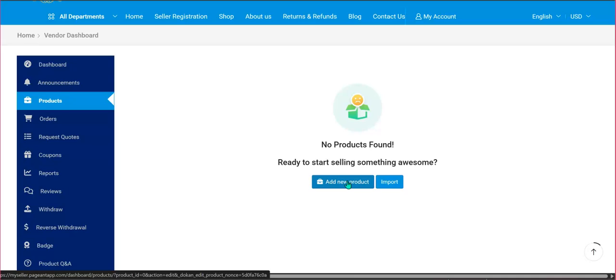Now, if you have your products on another site such as Amazon, eBay, Etsy, and so forth, you can use the import feature, which will import your products using a CSV file. You can use this to import all of your products to our site. So you don't have to do each one individually, because some of you have thousands of products on other stores, or hundreds of products, and that'd be an easy process for you. But for now, we're just going to do one product. So you're going to click Add New Product.